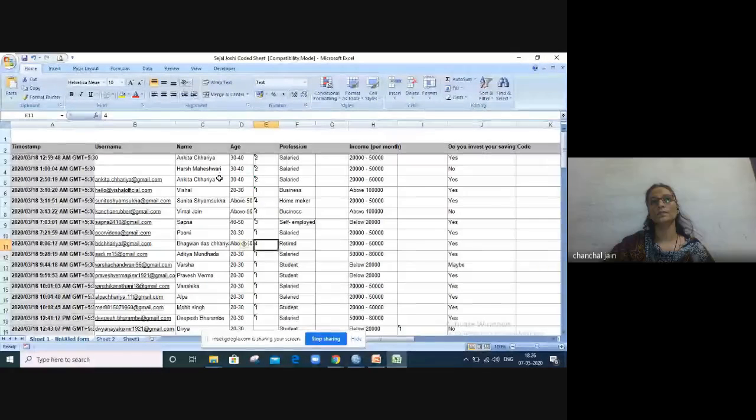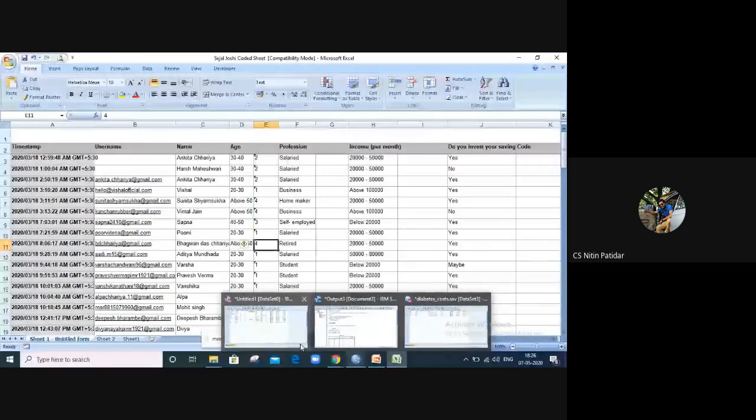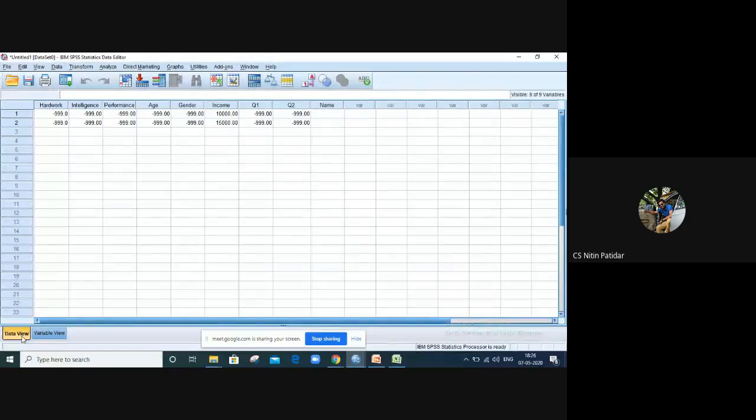Ma'am, I just want to give a suggestion: can we use Control E in Excel so that we can put in the data easily? We just give the command in the same way and then use Control E, and the data will automatically get filled from that command. I suggest we usually use that command in our Excel sheets to maintain the files.